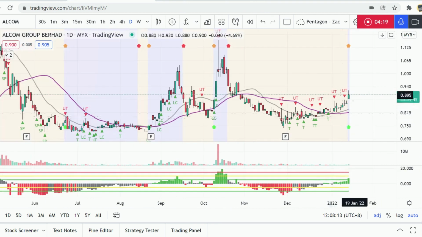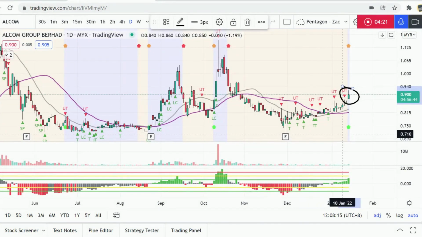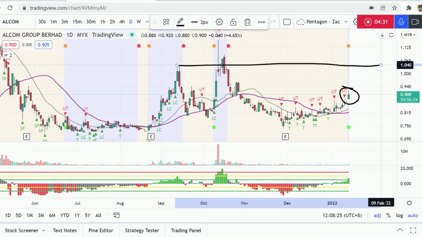Okay, now of course we never know what is the closing for today, but I hope it turns to green Pentagon. So it means that potentially we got a chance to hit a certain resistance, probably around here. Okay, so there's my aim. Again, I'm not doing a buy call here, I just want to share with you the things I look for. Now, the green Pentagon has to come in the right place.